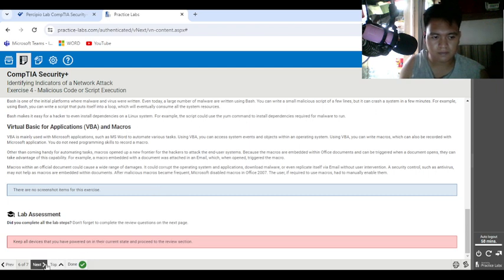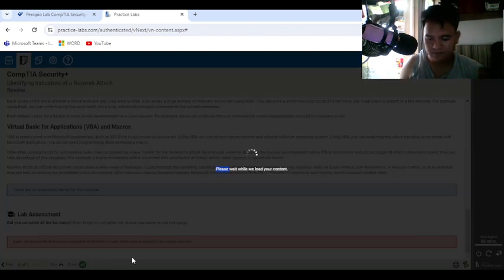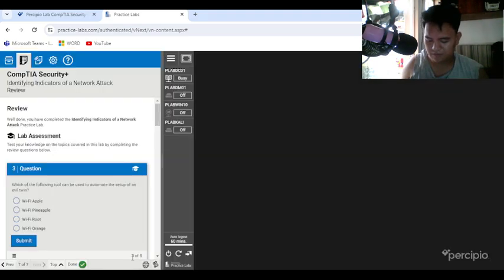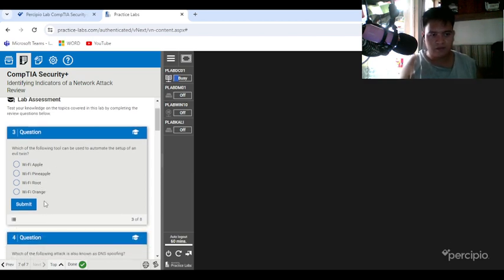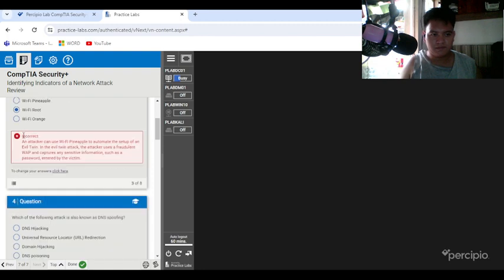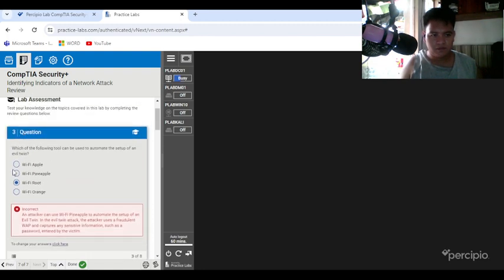Okay. Which of the following tools can be used to automate the setup of an evil twin? Wi-Fi router, or use Wi-Fi Pineapple.